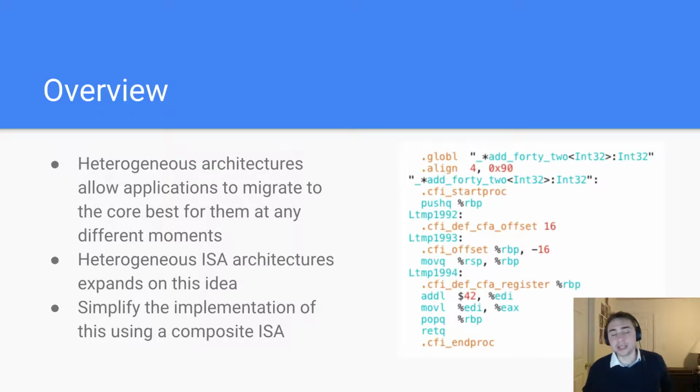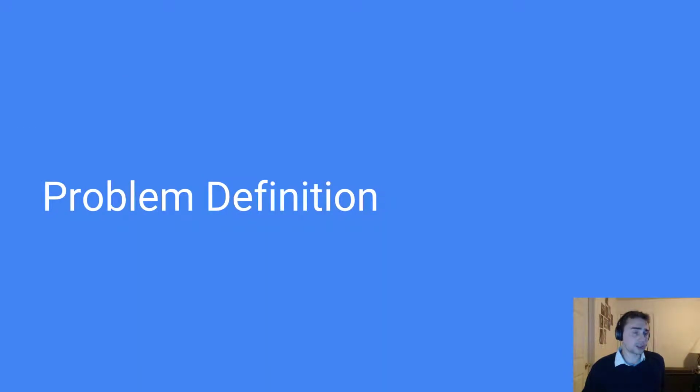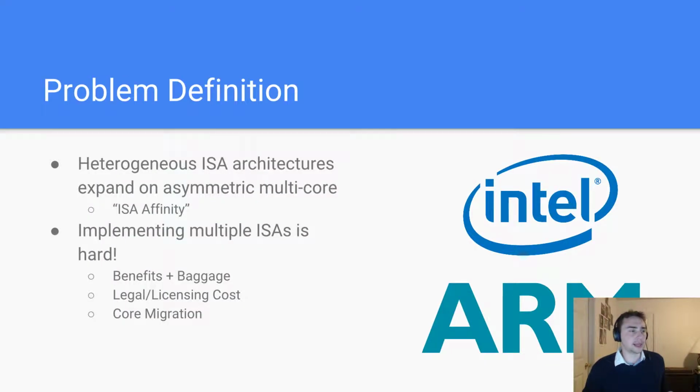by introducing this idea of a composite ISA. So instead of having something from ARM and something from Intel, which we'll get into in a second, which could be a little bit tricky, just use a single instruction set architecture and then partition off pieces of it to use on each of the individual cores. So let's talk about that problem and be a little more specific.